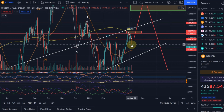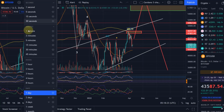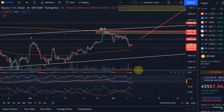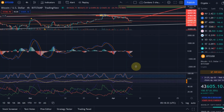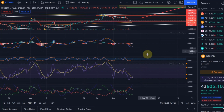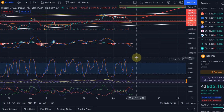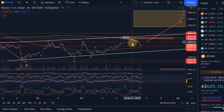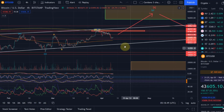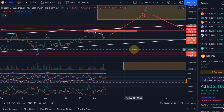The only chance the price could turn around again is if those lower time frame indicators, like here the 4-hour chart, when we get a bullish crossover, translate over onto the 8-hour chart and the daily chart, before the price gets exhausted, and they could then push them higher, and that would be another way for Bitcoin to turn around and eventually fulfill this primary scenario. But yeah, I'm skeptical about this, and again, in both scenarios you're going to land down here anyway, so let's see. I think the next few days could give us some sort of a decision.